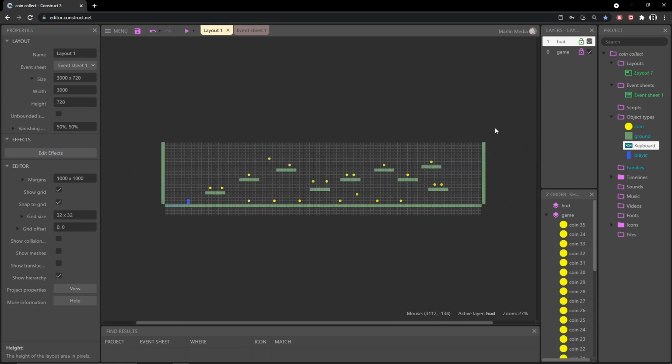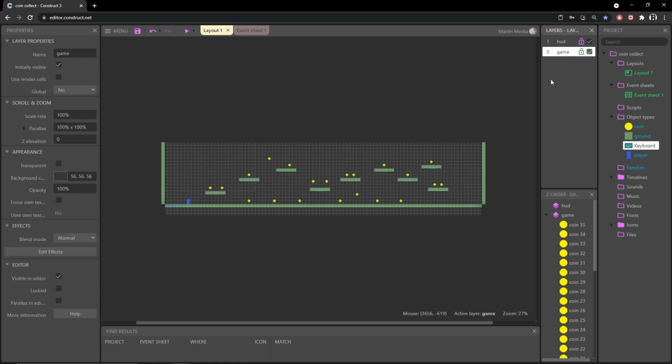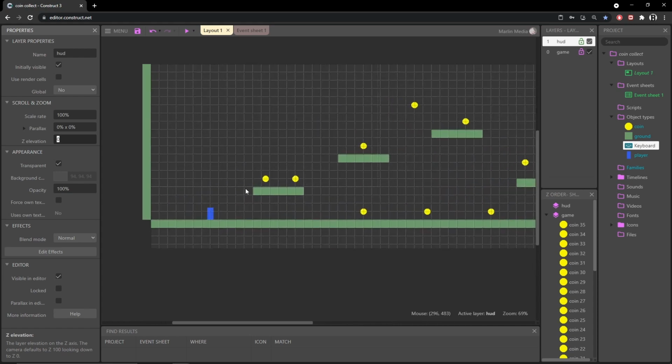Now, once you have done that, find your layers panel. I have mine over here. Take the first layer that you have in your project and rename it to game, and then right click and add layer to the top and name that one HUD. Once you have the HUD layer above the game layer, highlight the HUD layer, and over in the layer properties, come down to parallax and type in 0, 0. That will keep this layer from moving. The only thing that will be in this layer will be this dotted line, this viewport, this square. Anything on this layer within this square will stay in the position of wherever we put it.